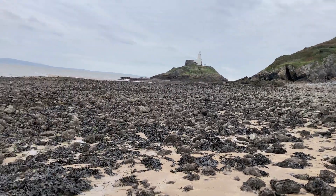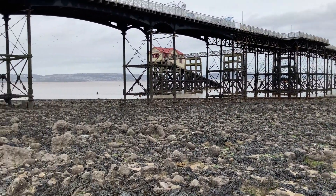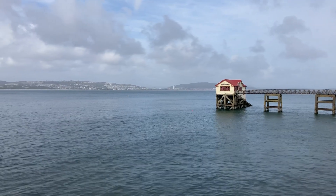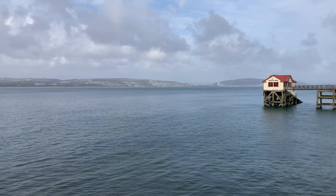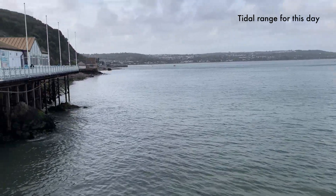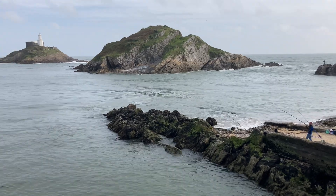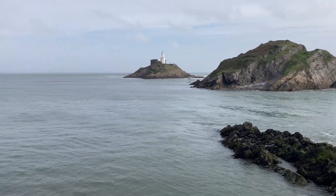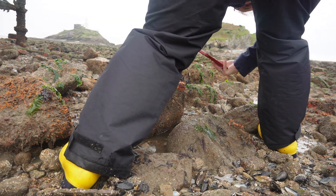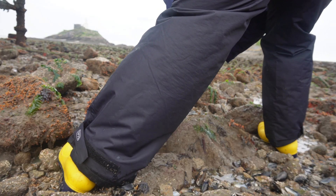Before we get into this video properly I just want to emphasize how incredible the tides are here. Swansea has the second largest tidal range in the entire world, and just look how much water you can expose when the tide goes out — it's meters upon meters. In fact the exact amount is 9.8 meters difference between high tide and low tide, so you're getting basically under 10 meters of water to see what lives right under the sea. You'll see from this video just how weird and wonderful the creatures at the bottom of Mumbles Pier are.